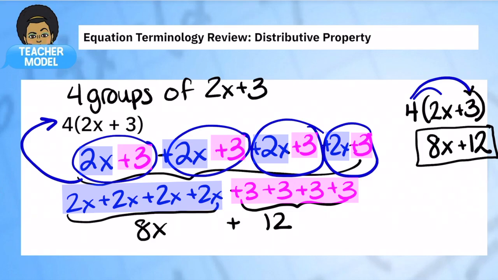And again, if you are at the stage where you do need to write things out, go ahead if that's what really helps you. But know that our goal is to really get you to this more efficient model where you just recognize that a number in front of parentheses just means multiplication. So you can multiply this number times each term within the parentheses. Let's hit pause so you can jot this down into your notes.